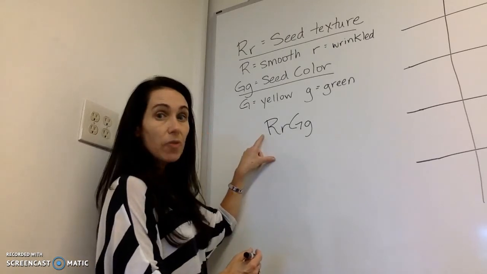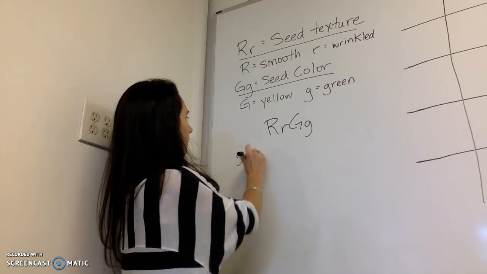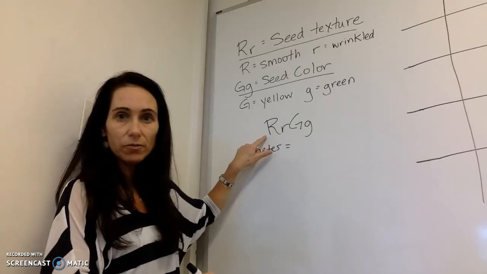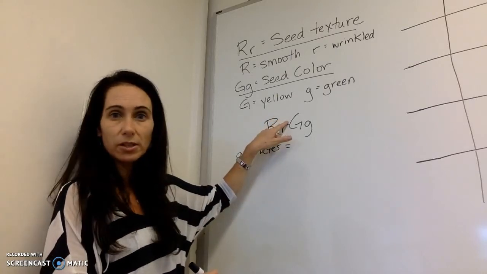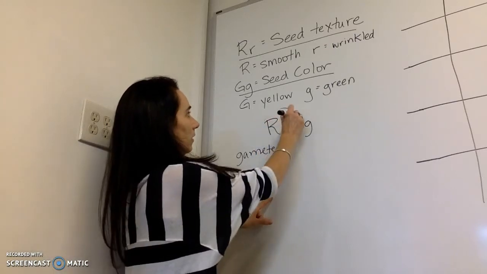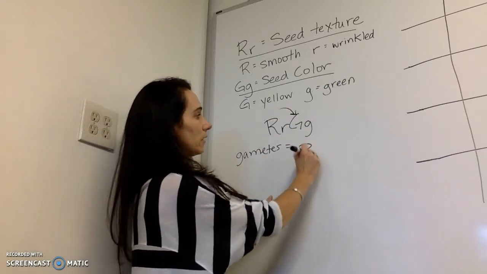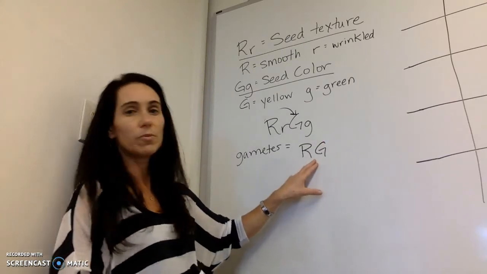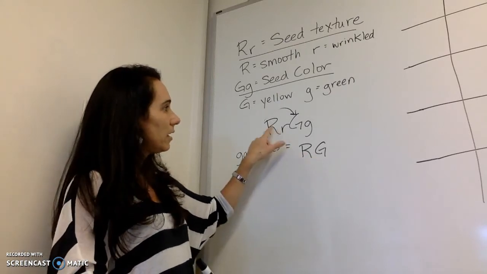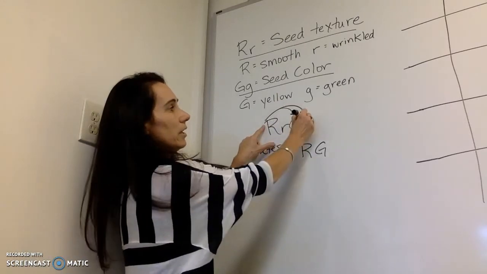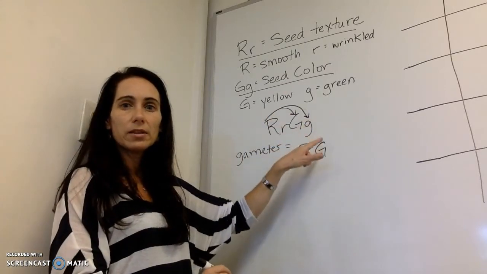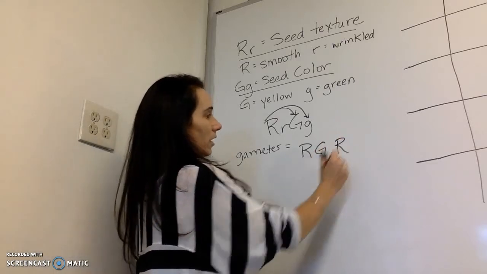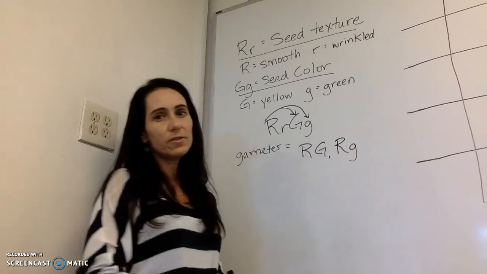So we're going to figure out the gametes. And what you do is start with taking the first allele from the first trait and combining it with the first allele in the second trait. And that's going to give us a dominant R and a dominant G, so the two dominant alleles from both of the traits. Then you take the first allele in the first trait and combine it with the second allele in the second trait, and that will give us a dominant R and a recessive g.